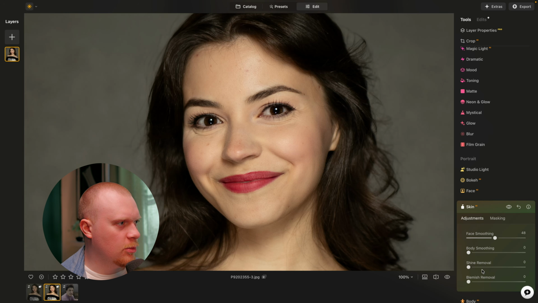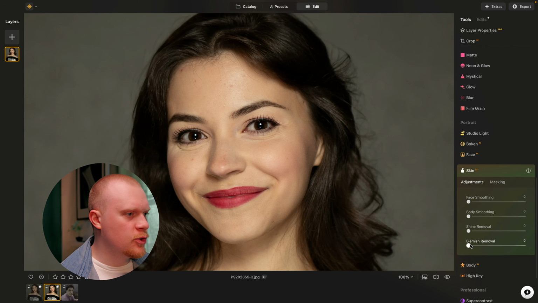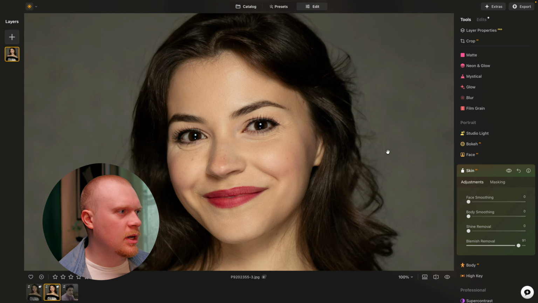Shine removal, it's going to remove a bit of the shine here on the face. There's not much, I'm not even sure it's going to pick up. It does not pick it up. I tested the shine removal on another subject, but they didn't accept to be in the video today, so I won't be showing it, but I can tell you it does work when there's a lot of shine. It's really nice. Then blemish removal. We'll see right here at the top, you see those blemishes, they just completely go away, and it doesn't mess up the image, doesn't look blurry or anything weird, just really removes the blemishes really well.